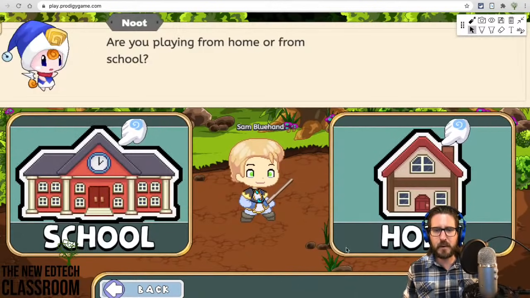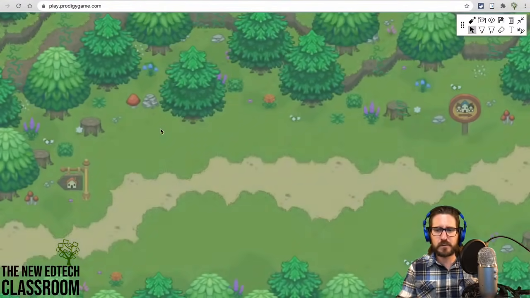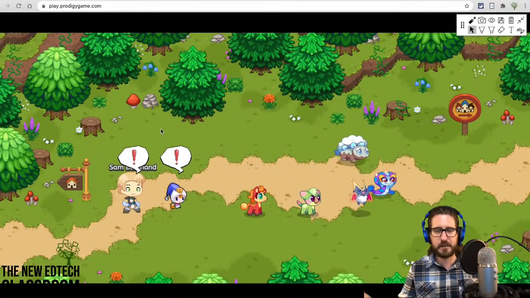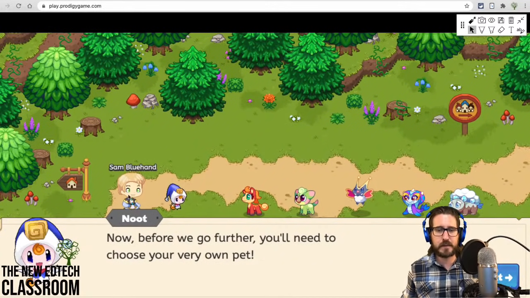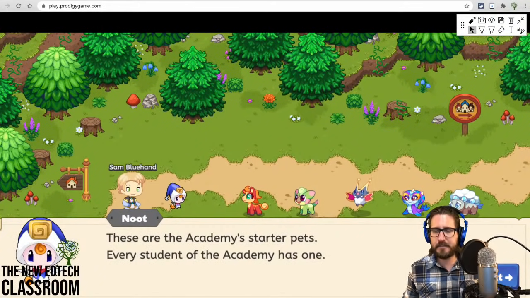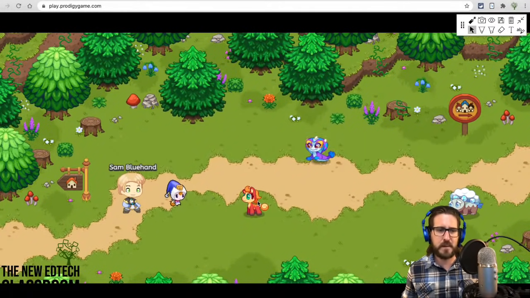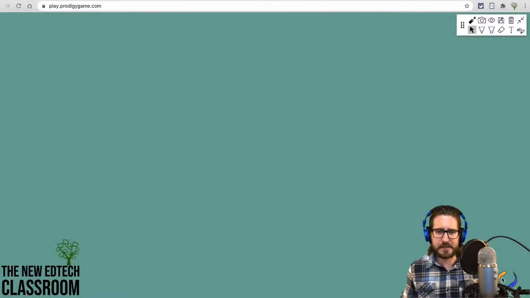And what you do here is, you can set as the teacher certain skills that you want students to practice in this game. And then it's this whole role-playing type environment where students are basically playing a character. They can even choose their avatar. This part of the game, in the beginning, is where they choose a pet that's going to be their companion. And then the way that pretty much everything works in the game is that they have these different battles and things like that. And in these battles, they're going to be practicing skills.